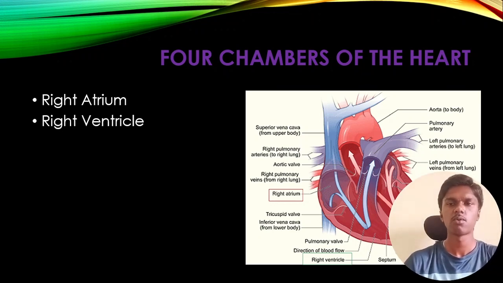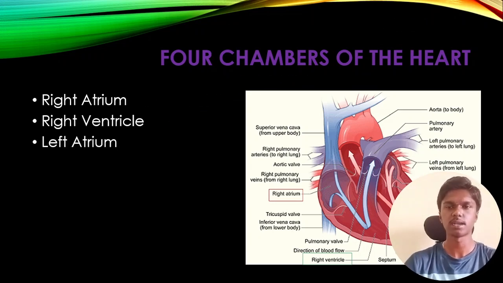So, you might have a thought of what is the deoxygenated blood? Deoxygenated blood is the blood that sends oxygen to the cells and receives carbon dioxide and waste products. So, let's move on to the right ventricle. The right ventricle is one of the lower chambers of the heart and it is present beneath the right atrium. The main function of the right ventricle is to receive the deoxygenated blood from the right atrium and pump it out of the heart and into the lungs for oxygenation.